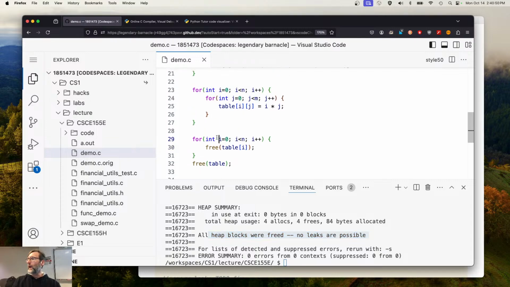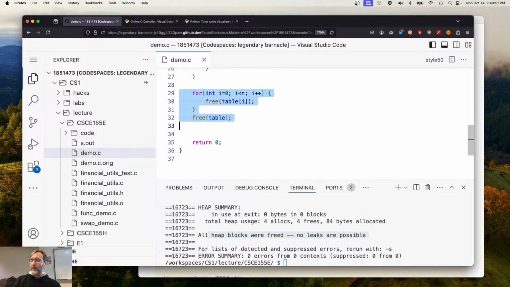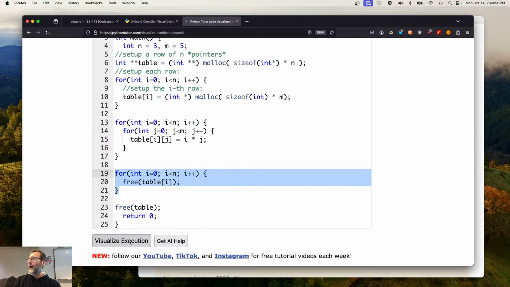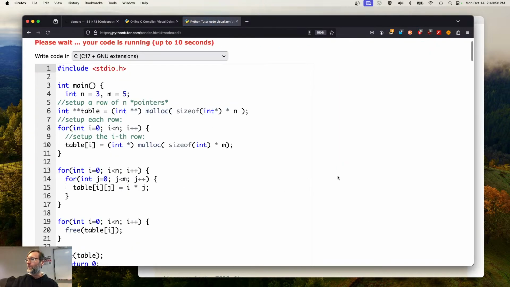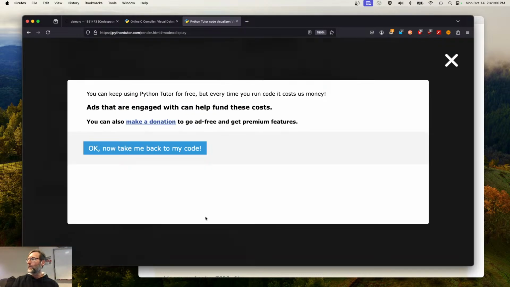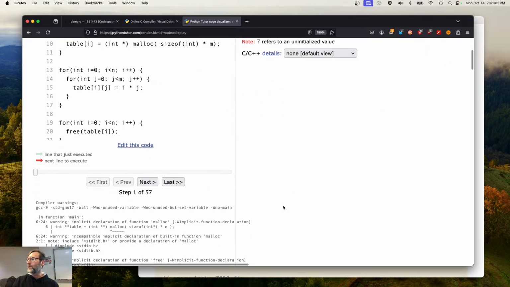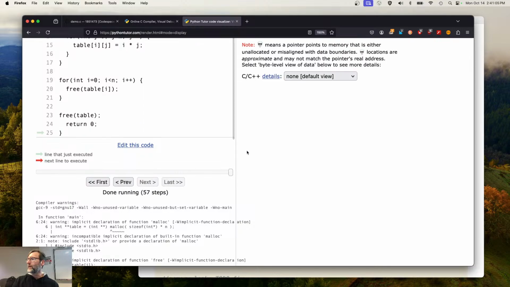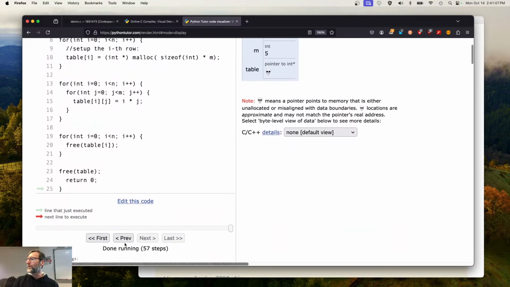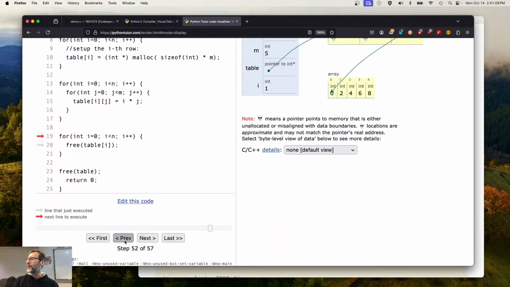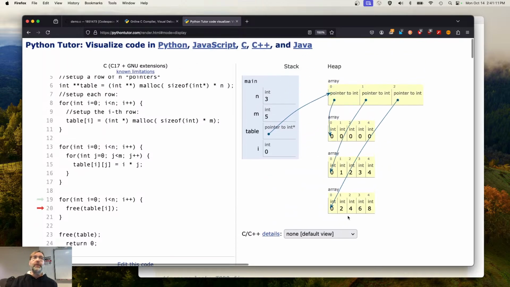Now, again, let's go ahead and get rid of this. In fact, let's get rid of all 4. Let's predict now how much memory I am losing. All right. There we go. Before, when I was cleaning up only this thing up here, I was losing 60 bytes right here.